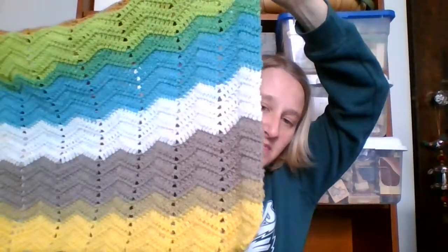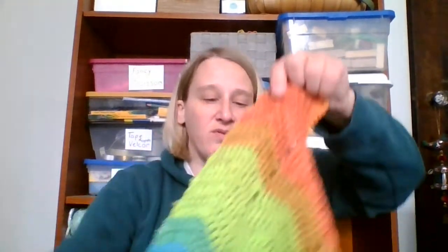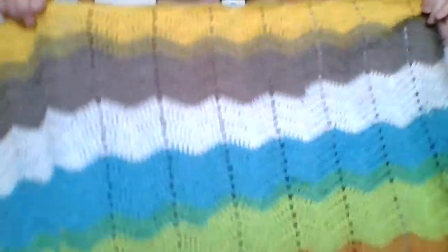Yes, I'm very happy with the way it's turning out. I really like the colors. It's nice and bright. This is not showing up true to color at all, especially the green. It's a very, very neon bright green, and this turquoise blue is much brighter than what's showing up. The white actually has different specks of all the different colors in the yarn, which I think is really cool. It reminds me a lot of the Caron Cakes, the way it's constructed. But that's what it looks like so far. I'm halfway done. I went through one cake and I'm onto my second.